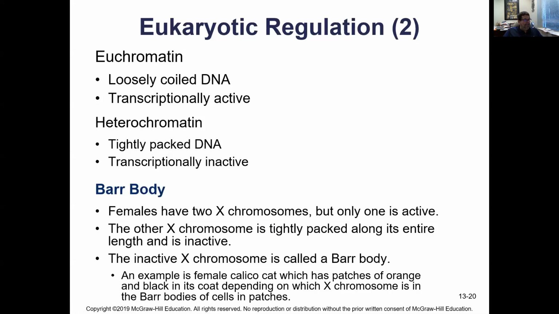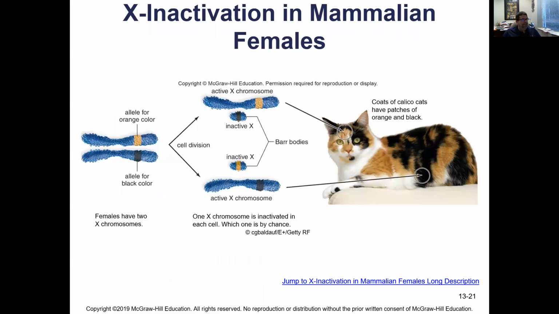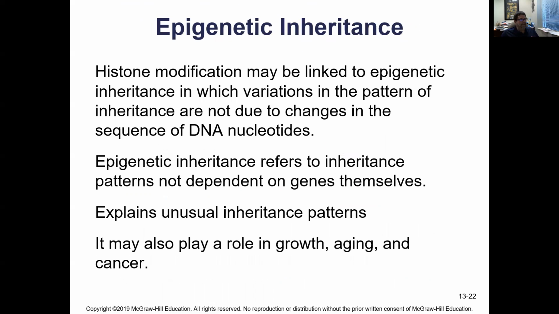And a great example of this is the calico cat color, which has a patch of orange and black. In the males, it will be one color, but in the girls, because of the two chromosomes, you get a hodgepodge of that. Take a look. So the one on the top, the one that has the orange gene is expressed, and then the one on the bottom there, the black gene is expressed. Is that not cool? So this would be her DNA, and half her body uses this one, half uses this, and voila, you get the beautiful coloration that we see in the calico cats. The males will be one color. Pretty cool example.